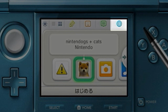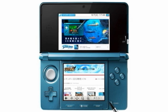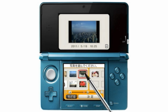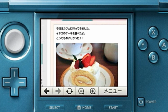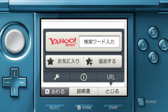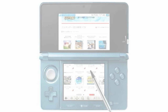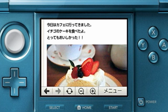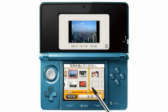We've also got new details for the Nintendo 3DS internet browser. Sadly, it does not support Flash or PDF files, which means that websites like YouTube won't really function. The fact that it does not support Flash is really disappointing to me. However, there are some cool features, like being able to view images in 3D straight from the browser, save photos to your SD card, and even upload photos you've taken with the Nintendo 3DS camera straight to websites like Facebook, without having to put it on your computer first. The eShop launches here in America on June 6th, and on June 7th for the rest of the world.